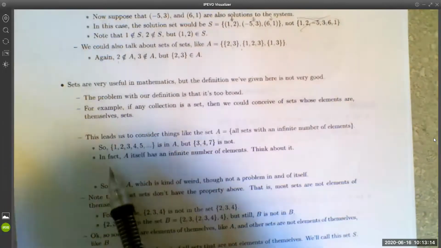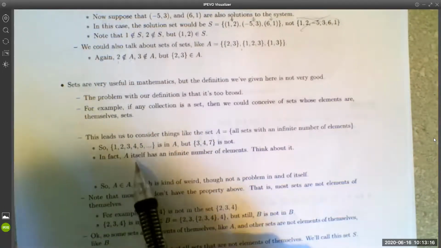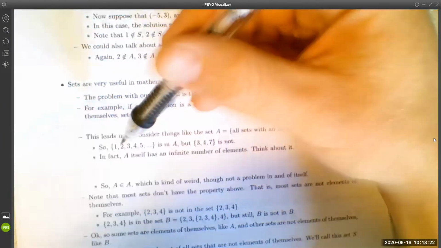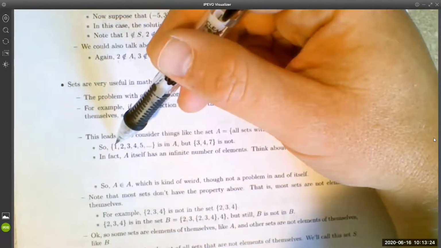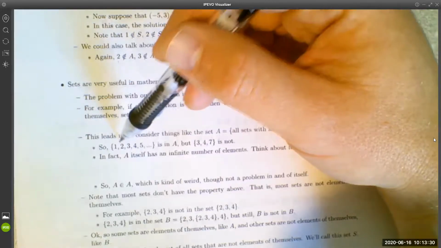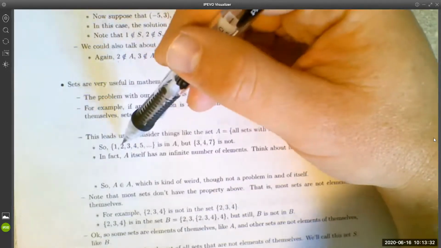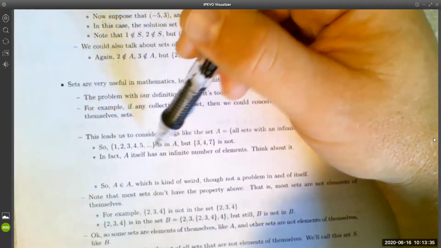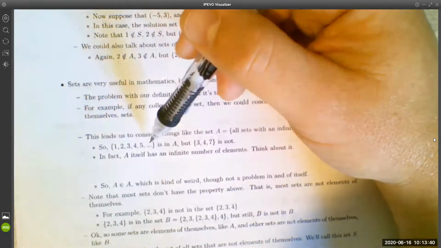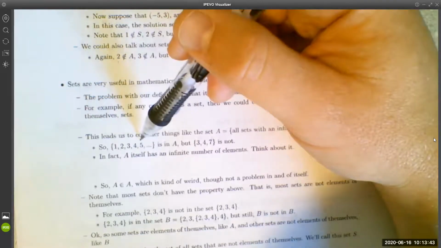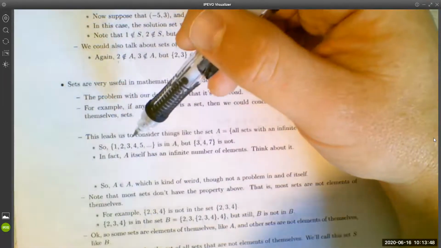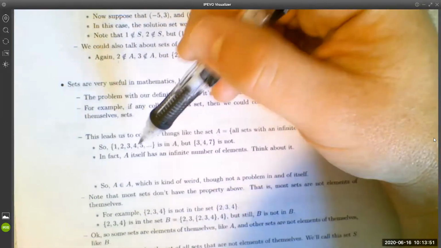So one thing that you'll notice is that A itself has an infinite number of elements in it, right? Think about it. For example, the set {1, 2, 3, 4, 5, 6, 7, on and on forever}, that's an element of A. But if you take this set and just get rid of 1, and you look at the set {2, 3, 4, 5, 6, 7, 8, 9, 10, on and on forever}, that's a different element than the one that we've written here. But it also has infinitely many elements in it. So that set would also be an element of A. And in fact, you could keep doing that so that you have an infinite number of elements in A.